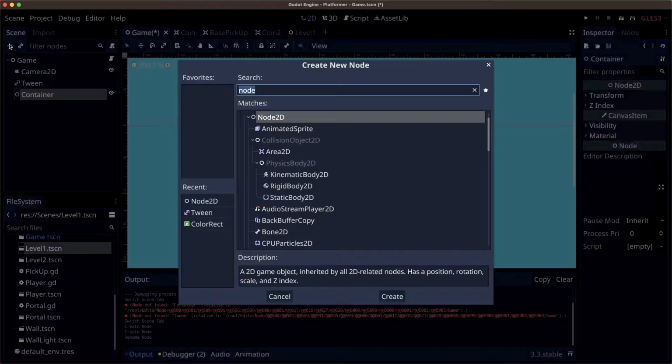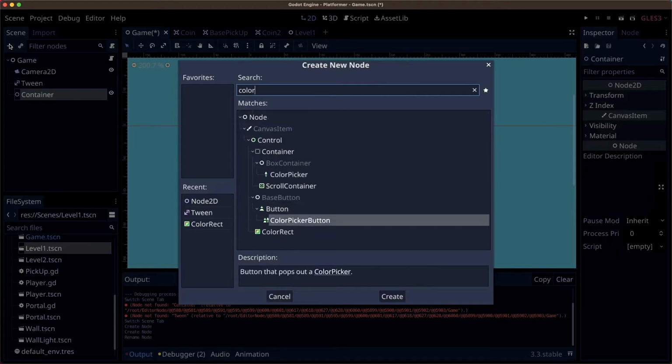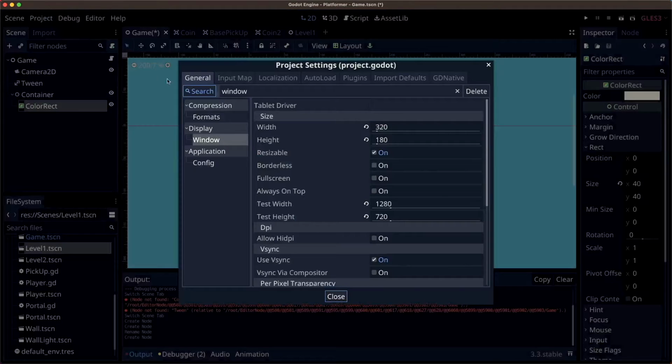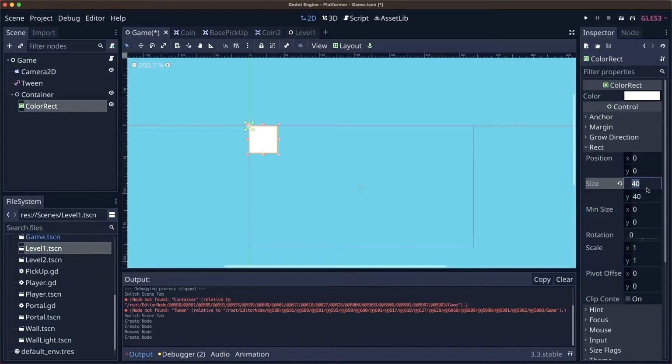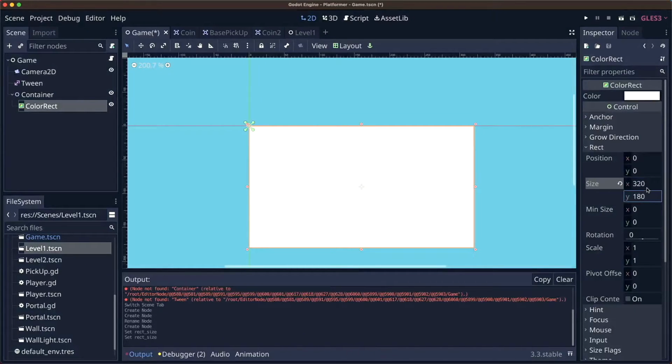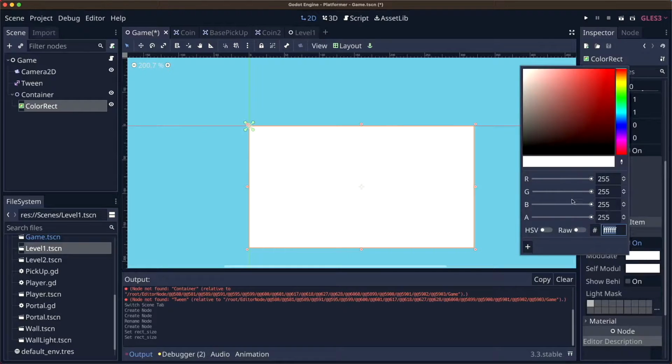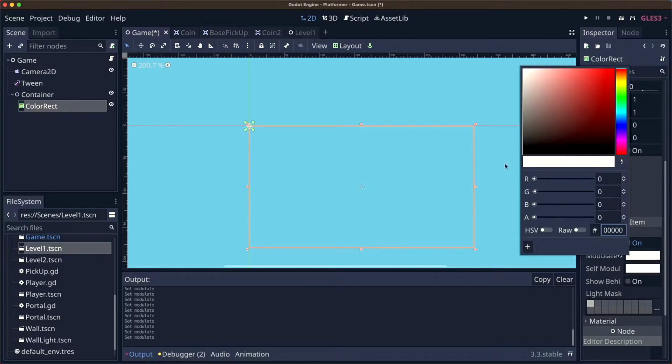And last but not least, we're going to add a color rect. And last but not least, go into project settings and search window and set it to 320 by 180. And let's go to the visibility section and modulate it to an alpha of 0 and set it all the way to black.